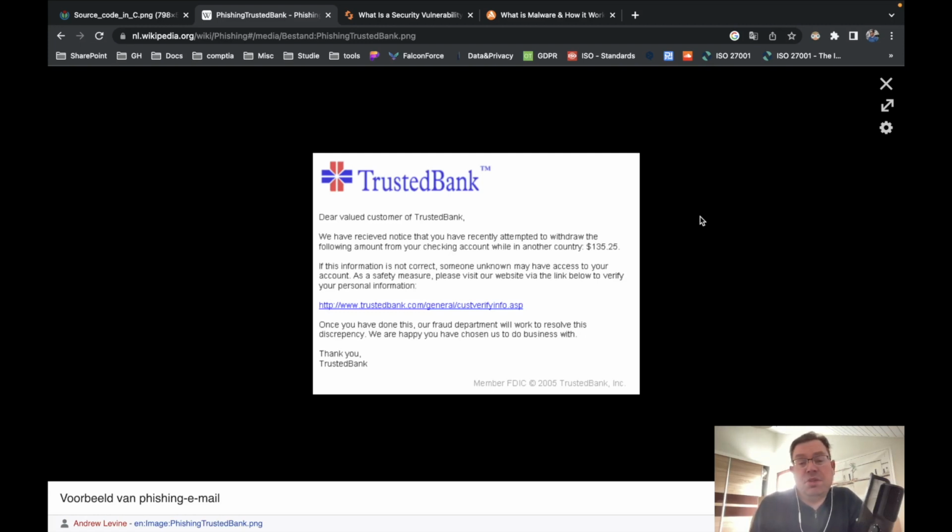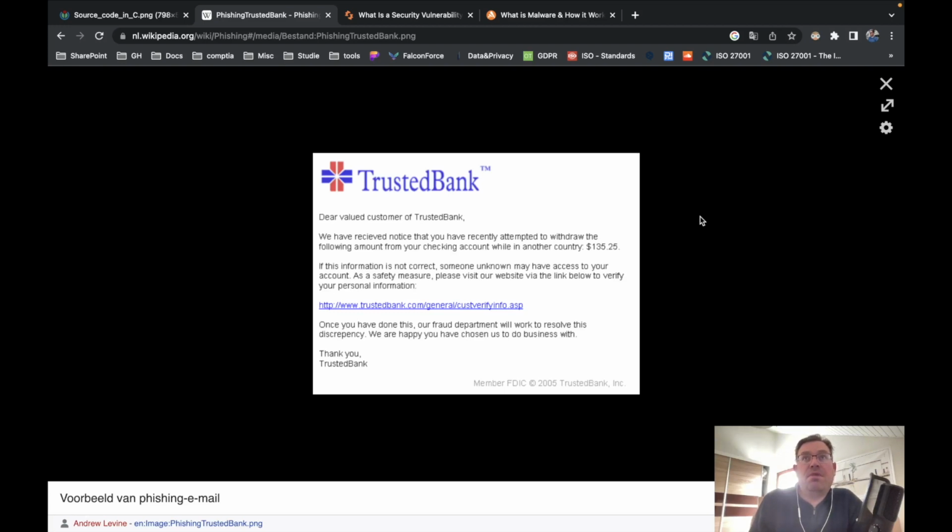There's a very simple solution that your bank and your local government, or the government in general, uses. They will send you an email that there's a message available on their platform. So they kind of bypass email. They only give you notifications without any links. This is a big plus.